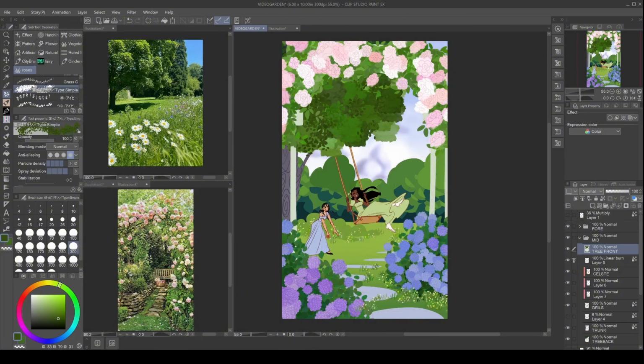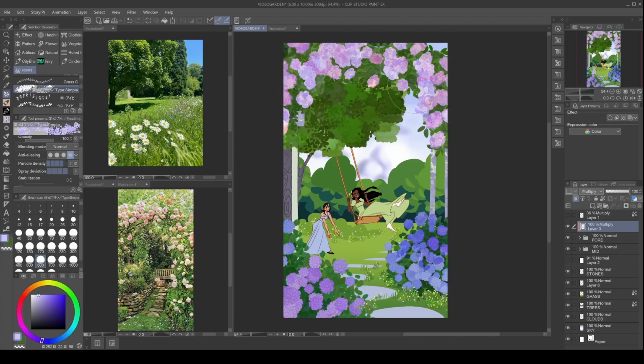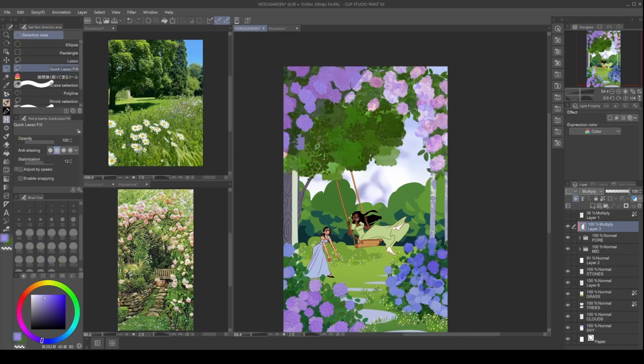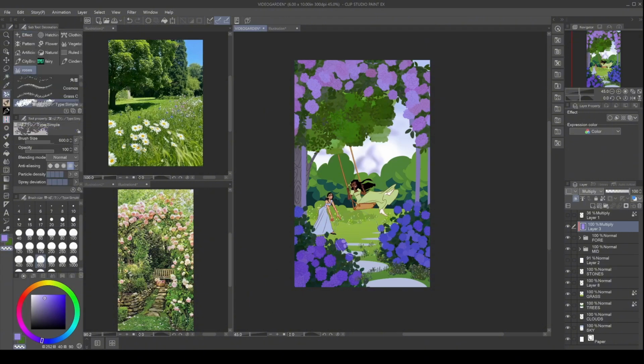So I create a new layer and set it to multiply, and I clip that layer to the foreground folder. This way, anything I draw will only affect the foreground layer. Like I said, I'm going to make my shadow with a purpley blue color. I want the foreground to be kind of dark to make the rest of the image stand out. So I fill the whole layer with this purple color, and then I delete chunks of the multiply layer using the leaf brush. This creates a sense of dappled light.